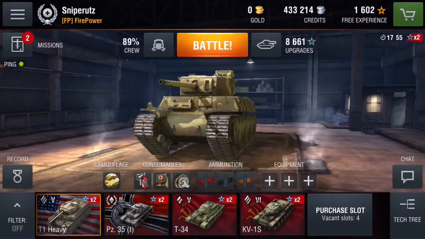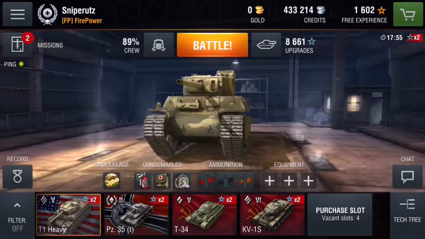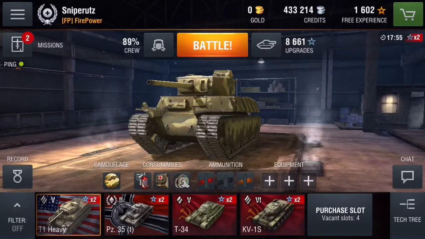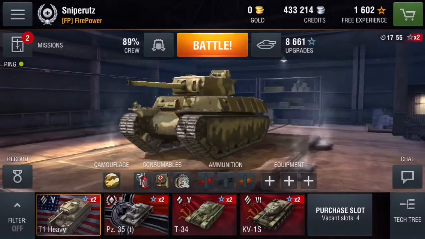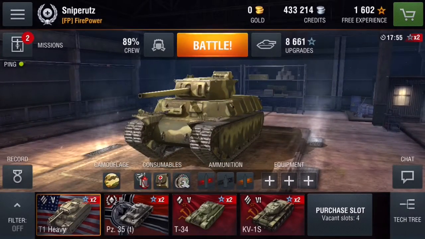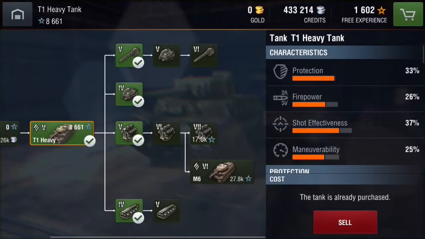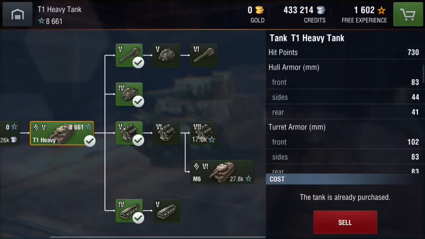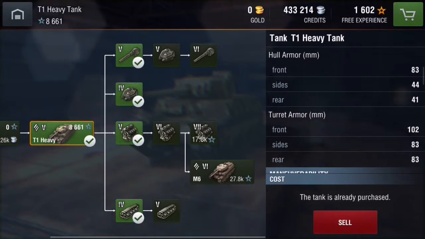You probably know what hold down means, but for those of you who don't, you get to learn a new World of Tanks term today. So, to get what hold down means, I will have to show you first the stats of this tank. When you get this thing stock, it's got 730 hit points. That's okay. Now, the armor, this is where the hold down thing comes in. It's got 83 at the front, 44 at the sides, 41 at the rear.